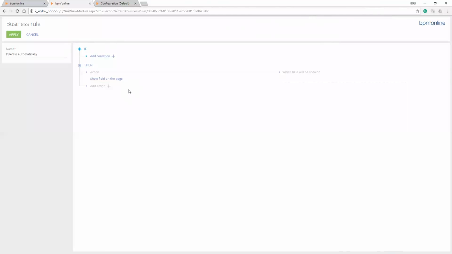Now, show field on the page. If I click on the plus button, I can't do it right now. So I need to give it a field name to which the outcome will apply. I know the field name. It's going to be ACDM. Oops. Yeah, there is no magnifying glass, unfortunately, in this build. It disappeared. I believe it will be enabled back in the next version. So for now, you're going to have to suffer a little bit and write it by hand.